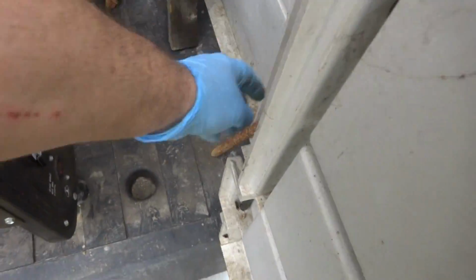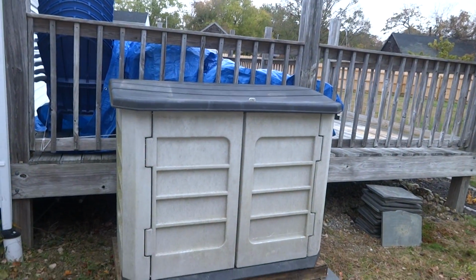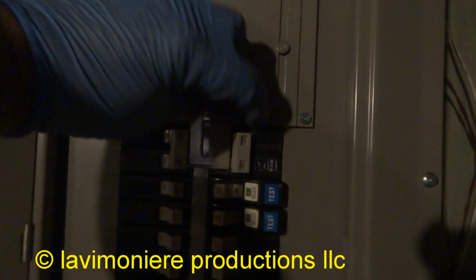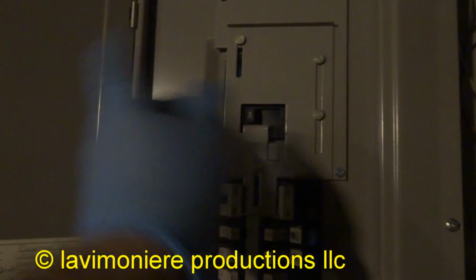I'll come back tomorrow with the whip. We'll make up the whip and we'll be ready to go. So all you gotta do is come over here, you lift this up, you shut this off, then you could lift this up, and then you could turn this breaker on, and then start the generator up and you'd have power. I got one like that in my garage.